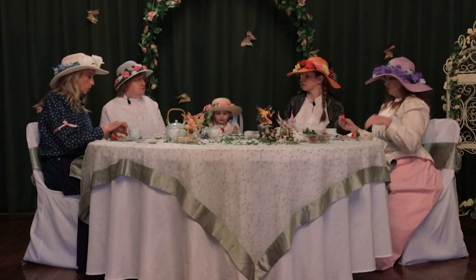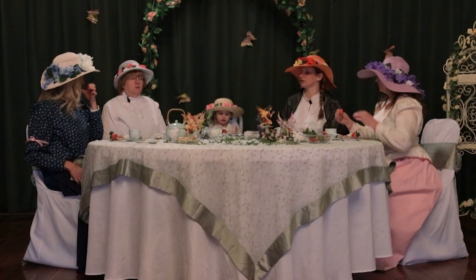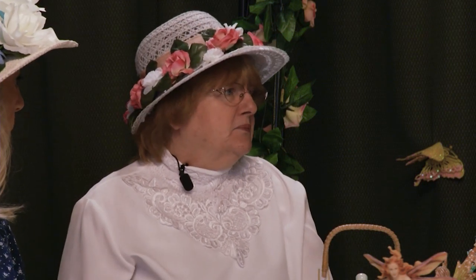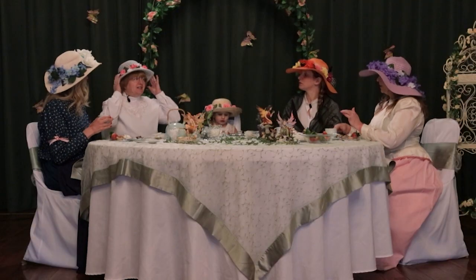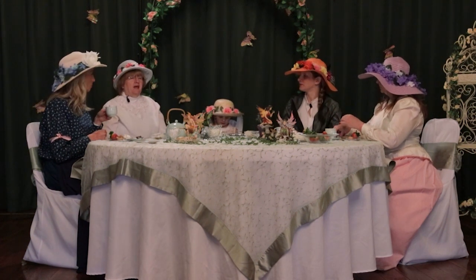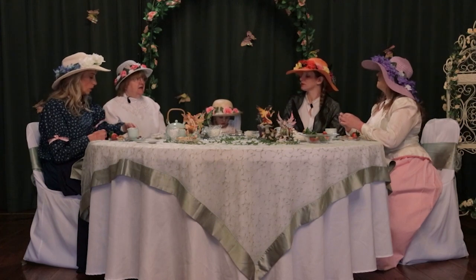Now, do people get dressed in proper English attire? You don't have to. You can wear any kind of dress because it's right after Easter, whatever your Easter dress was, or if you have a summertime dress, because it's going to be in May, maybe you have a dress already for summer or spring. But we do recommend hats, because hats were very fashionable back in those days. And flowers, of course, because it is going to be a garden tea.